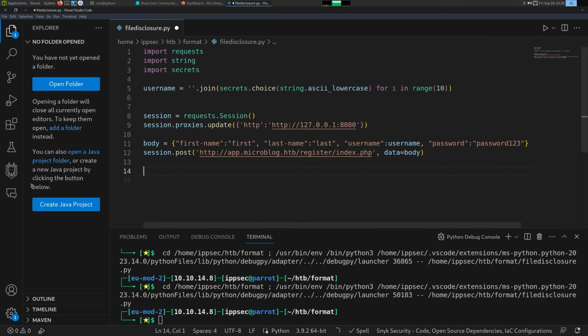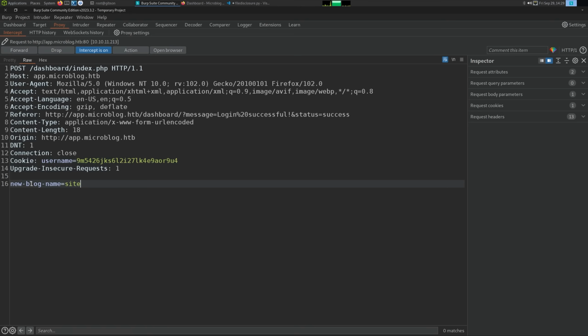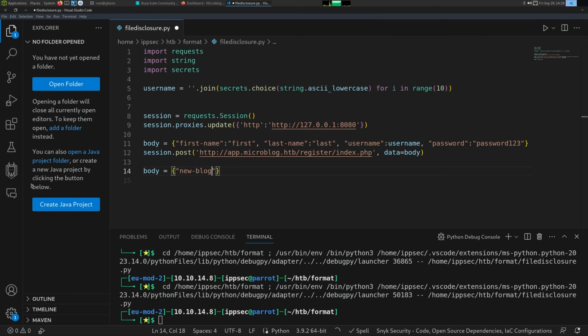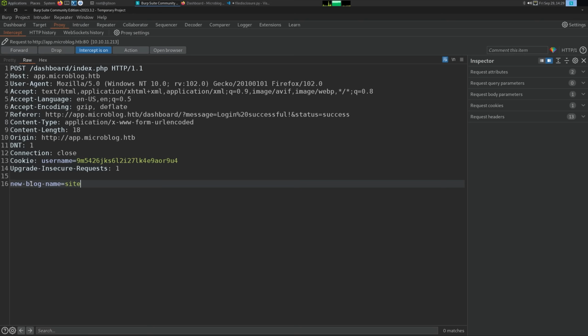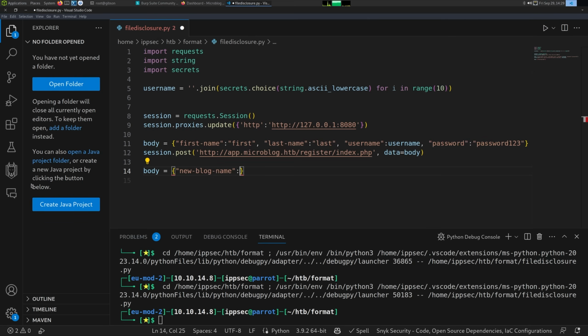So let's do is equal to new blog name. And we can name it our username. It has to be random data because if we didn't, then our users would be colliding. I'm guessing you can't have two blog names with the same username or same subdomain. So that is why we did that.